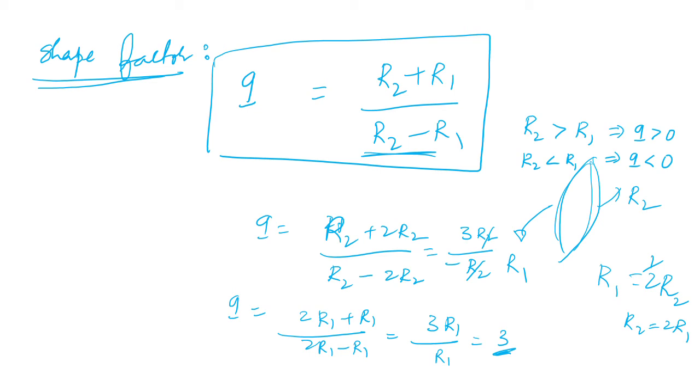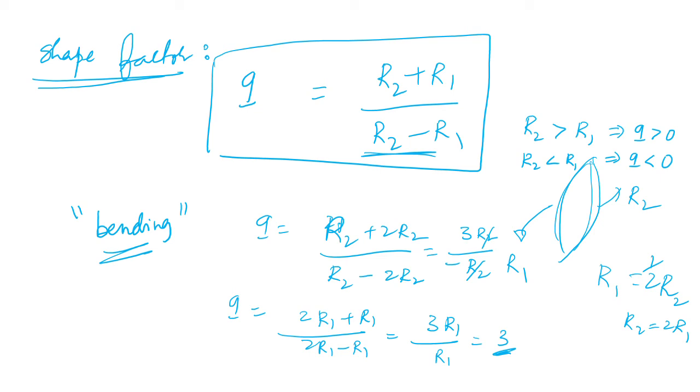So why do we need the shape factor? It is because once we know the shape factor, we can do what is called bending the lens. If you're looking for optics jargon, this is called bending the lens. That is, by changing the radius of curvature, you're changing the shape factor, or adjusting the shape of the lens, to get rid of the aberration. So you can do this by bending the lens.